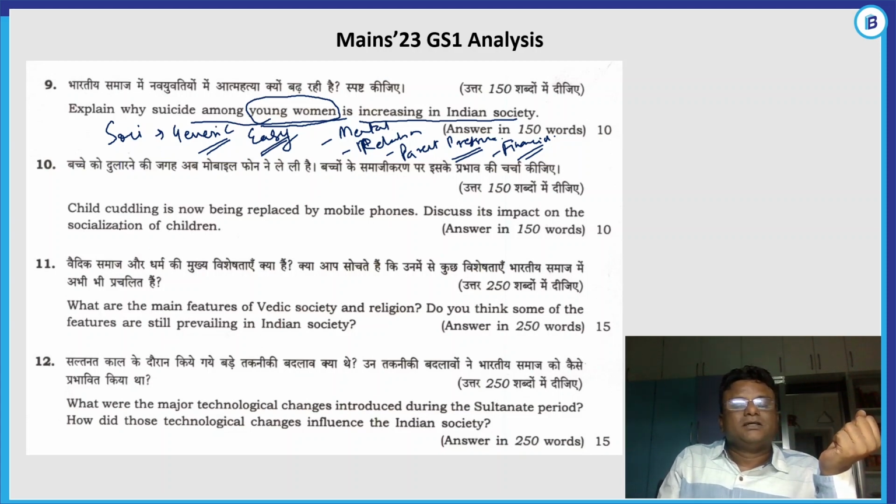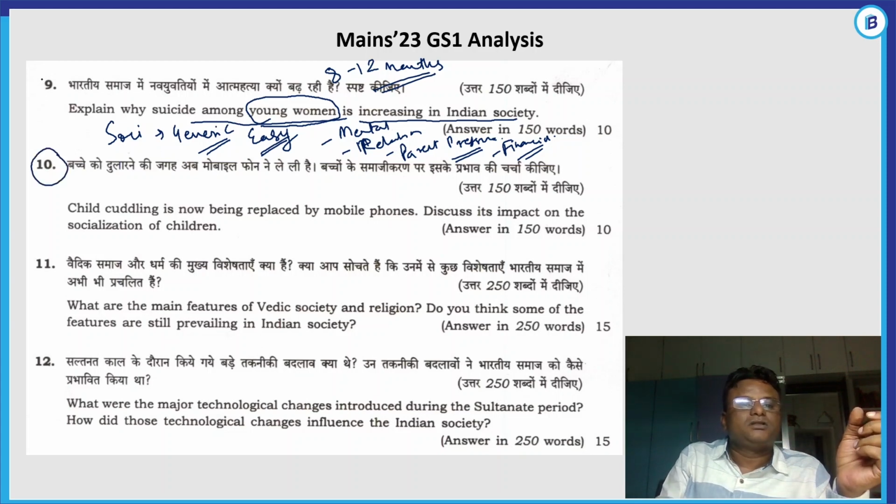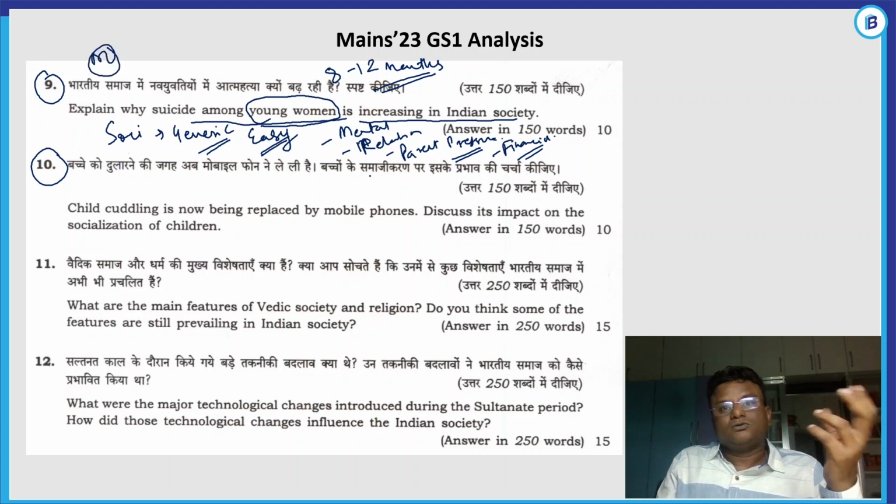Next question, see. One thing which I can see is that you really do not see this written anywhere in the syllabus, but the questions are very, very relevant. If you look at the current affairs of the last 8 to 12 months, you must see some important news about this question, marriage related questions, all these questions, right? So if someone has a good understanding of the social issues in India, then you will be able to answer this very effectively.